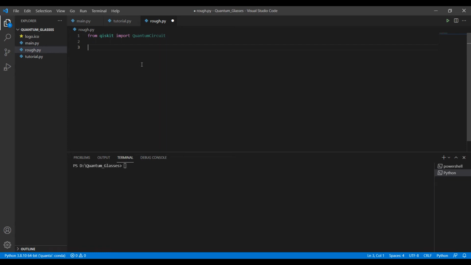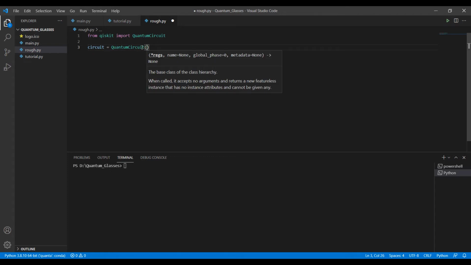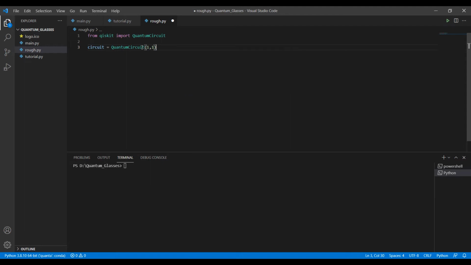So say circuit is equal to QuantumCircuit. This is the quantum circuit class, and we will give two arguments here. I just want one qubit and one classical bit. That's it. So now we have our circuit ready.